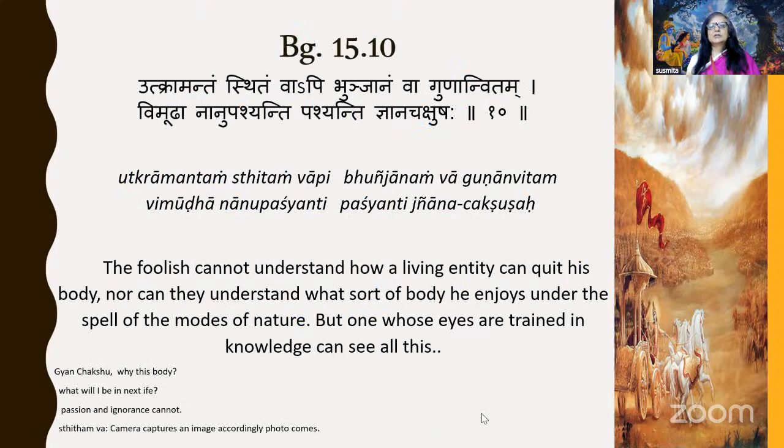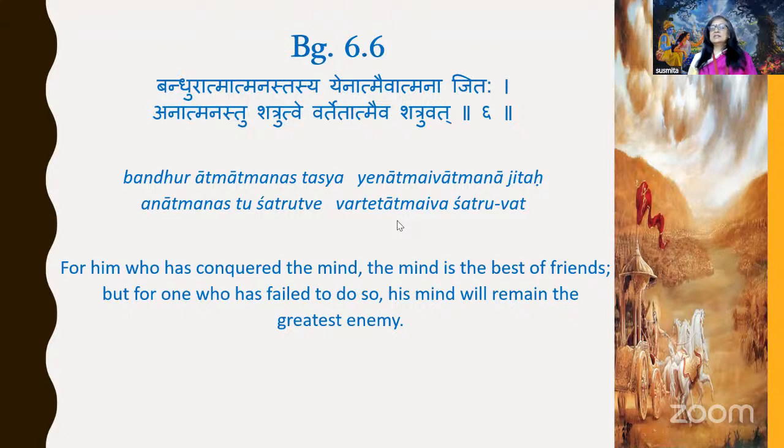We go to the next shlok. In the sixth chapter, Krishna has explained a very, very important shlok. Krishna has said that for those who have conquered the mind, who have total control over the mind, who have a very clear distinction between right and wrong and where their attention or consciousness should be attached, the mind is the best of friends. But for those who have failed to do so, the mind will remain the greatest enemy, because it is the mind which takes you to Krishna, or takes you away from Krishna. So the mind has to be controlled. The mind will always keep on jumping, running, desiring, but that is what has to be controlled. So we have to have a stronger intelligence, and intelligence is what controls the mind, right?